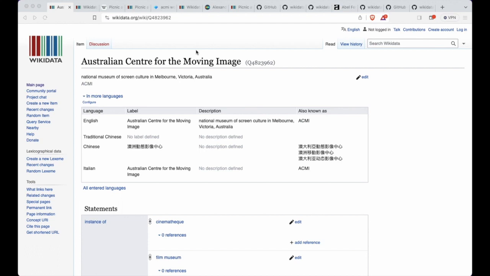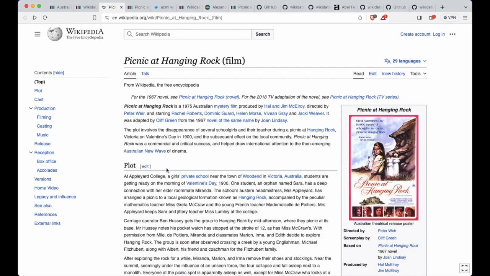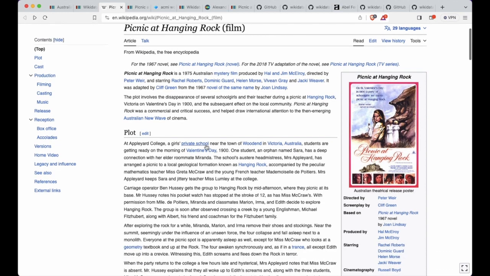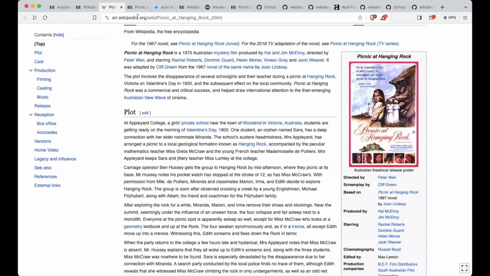So what is Wikidata? Well, you're looking at it here, and I'm sure many of you are already familiar with it, but I wanted to quickly provide a brief intro just in case. Wikidata is a platform run by the Wikimedia Foundation, and it was originally meant as a method to synchronize data statements between different language versions of Wikipedia, but it has since developed into a significant resource in its own right. So here is the Wikipedia page for Pygmalion Rock, which has a lot of text, but in there are a lot of data statements.